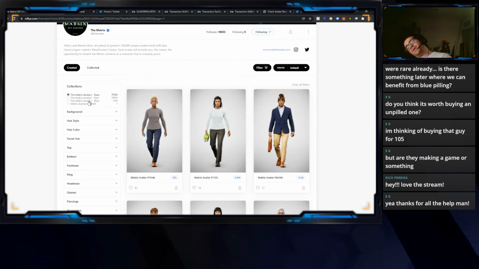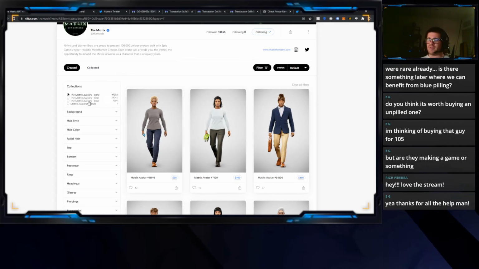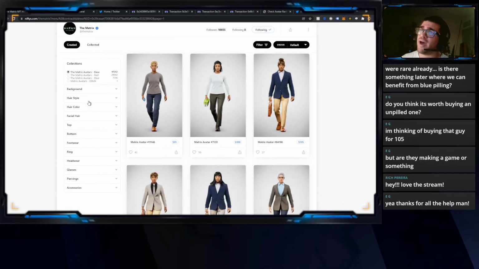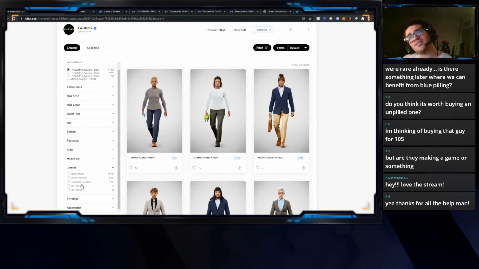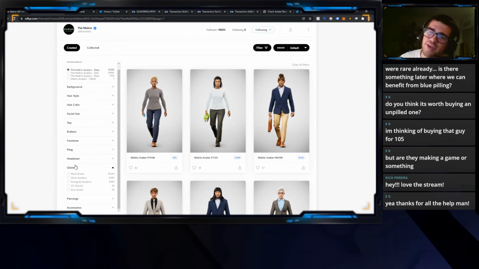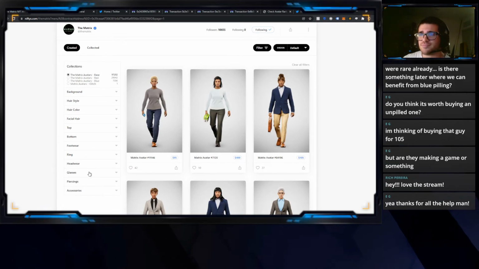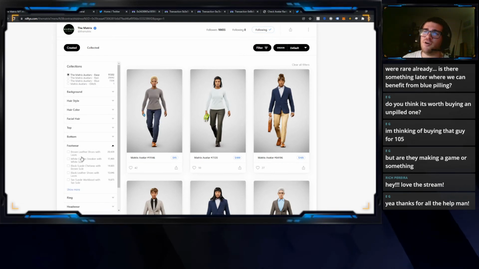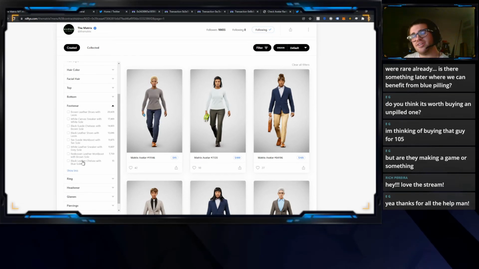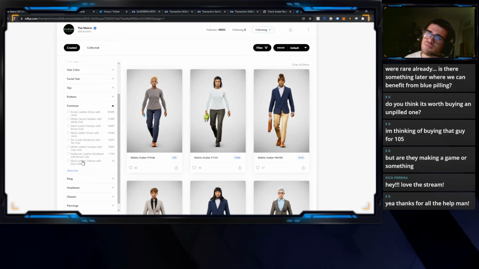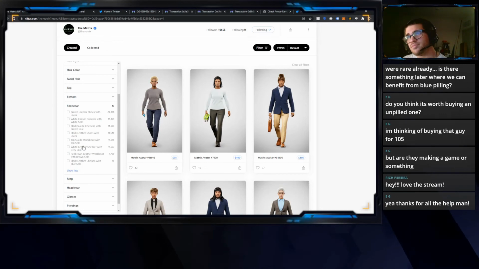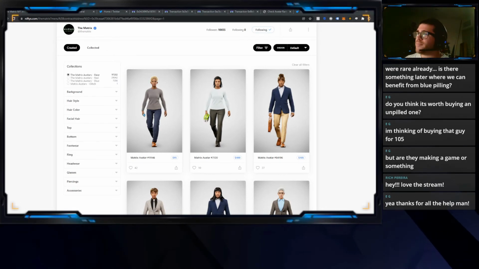Like certain things are going to be more rare than others, so markets will be cited by a lot less people, which means values are going to be determined by a less amount of people. So certain glasses, like rose gold aviators, might end up being rare since people are minting these. Piercings are going to be rare because they're going to be minting these. This footwear attribute, the black leather Chelsea with the blue sole, is going to be rare because there's only 15, and I guarantee some people aren't noticing it, and they're going to red pill them. So that's just a heads up from my opinion. That's my look on the situation.